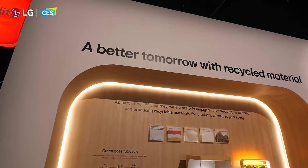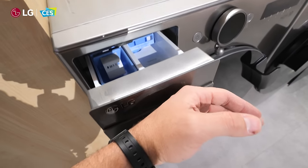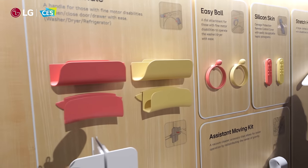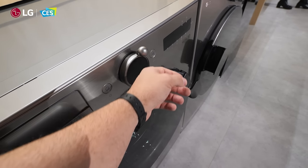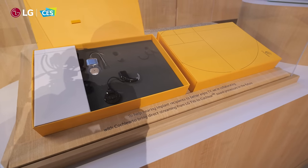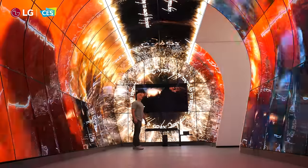If I had to pick one thing that LG was doing that was my favorite, it wouldn't necessarily be that they're using recycled materials in their products to lower carbon footprints — it's actually the Universal Up Kit, accessories that LG has designed to help any customer regardless of age or ability to use their products. Everyone experiences disability at some point; it's just a fact of life. My wife uses a wheelchair and I build wheelchairs and I have a lot of friends who use wheelchairs. So when I see LG making their appliances more accessible with dials, opening arms, and even having their TVs work with cochlear implants along with accessible remote controls, it just makes me want to support them as a brand even more. A good company with awesome products doing good things.